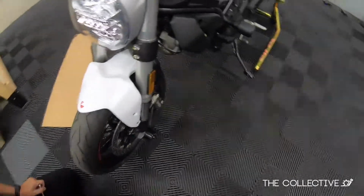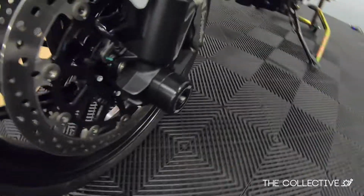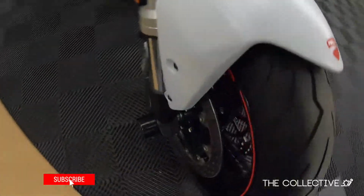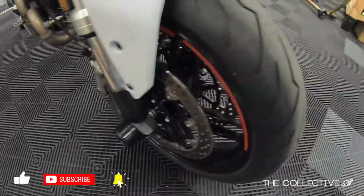Just like that. You can see that both of them are nice and flush. And there's our RNG sliders.